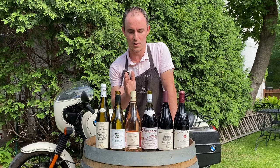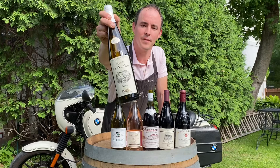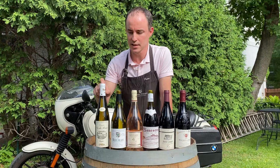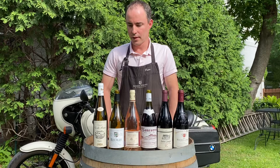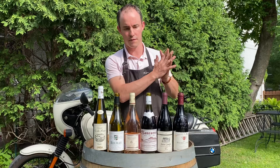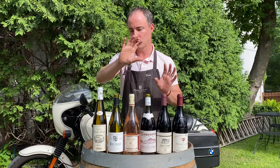This is Punta Crena. We've worked with Punta Crena many times in the past, but it's been a while since we've seen a new vintage of this wine. So this is the 2019, it just showed up. Punta Crena is in Liguria, and I really love Ligurian wines. I really love Ligurian food. This is almost to the French border, almost like the Monaco French border there. So right along the coast, there's this narrow little Italian state of Liguria that is very seaside, and this wine does exactly that.